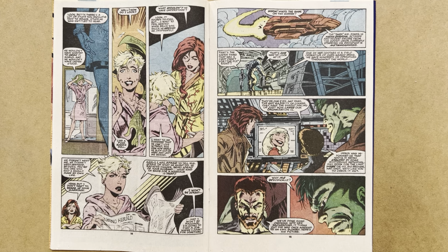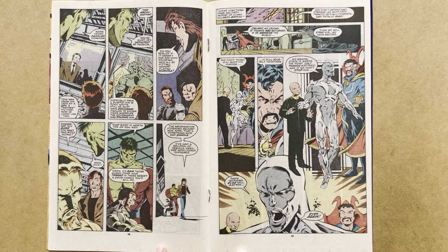"So," the Hulk asks, "why me specifically?" And Ulysses says, "We've done some checking into her background. It turns out she was once married to an Emil Blonsky. Here's his picture." Let's turn the page. "Name seems familiar somehow," says Hulk. "That was from his days as a spy. A before picture, now he looks like this." So the Hulk recognizes him immediately. "The Abomination, you're right. He's definitely my problem, especially since I dumped him in the toxic waste." Again, that's a reference to issue 364.